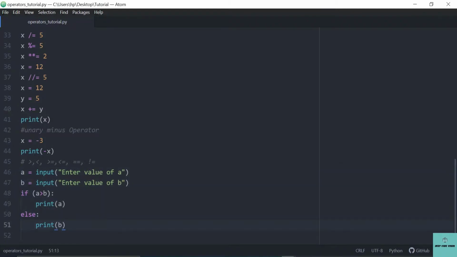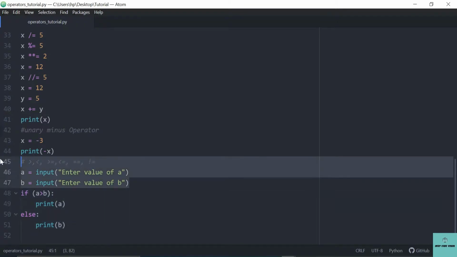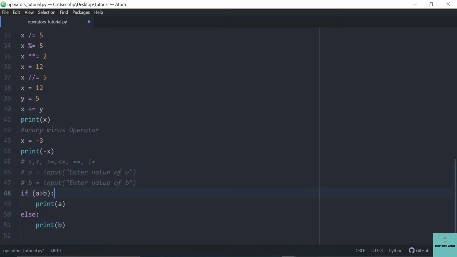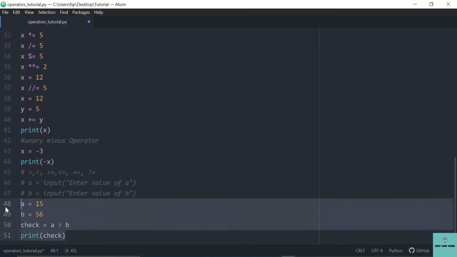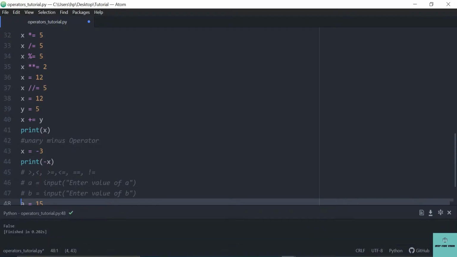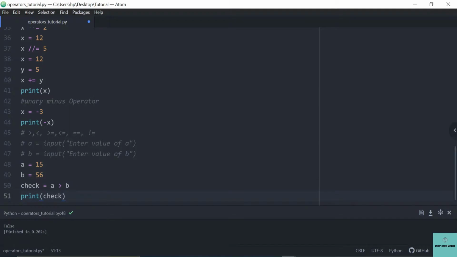Let us think about what happens here. This returns a true or a false, so this returns a Boolean. If I don't want this, a equals 6, and then I just check, right, a greater than, print, check. If I run this part of the code, it should say it is a. So that's how relational operators work.